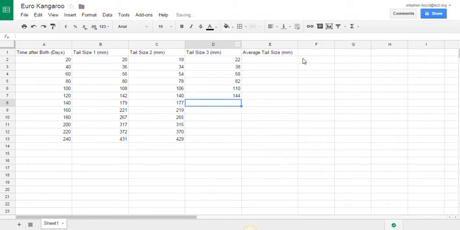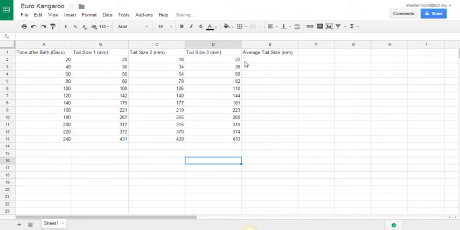After 140 days it was 181. After 160 days it was 223. 180 days 269. 200 days 319. 220 days it was 374. And 240 days its tail size was 433 millimeters.